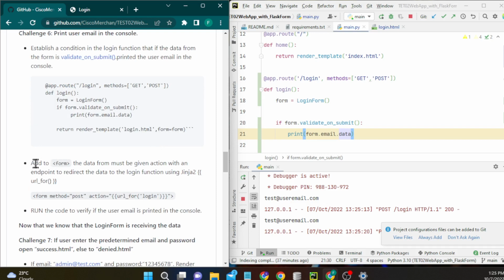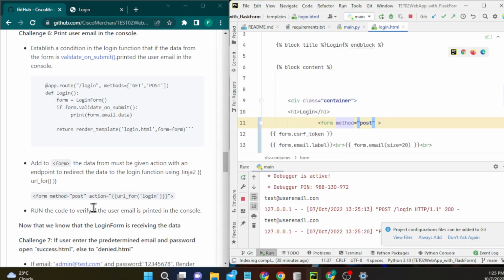So now we are going to add to our form tag here in login HTML an instruction that the form data must be given an action with an endpoint to redirect the data to the login function using Jinja2.